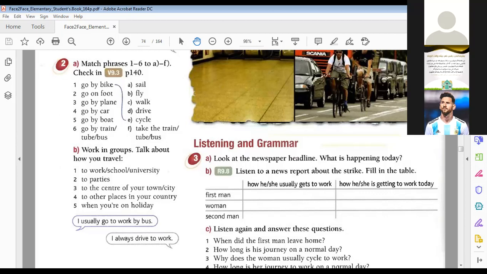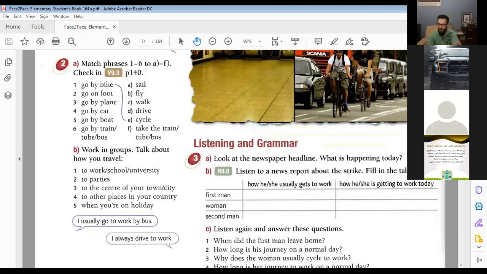Okay. In Libya, can you go by boat? Can you sail? I think no, right? You can't go somewhere nearby. Maybe you can go from Tripoli to maybe Benghazi or Misrata or somewhere like that by boat, right? Yeah. Okay.